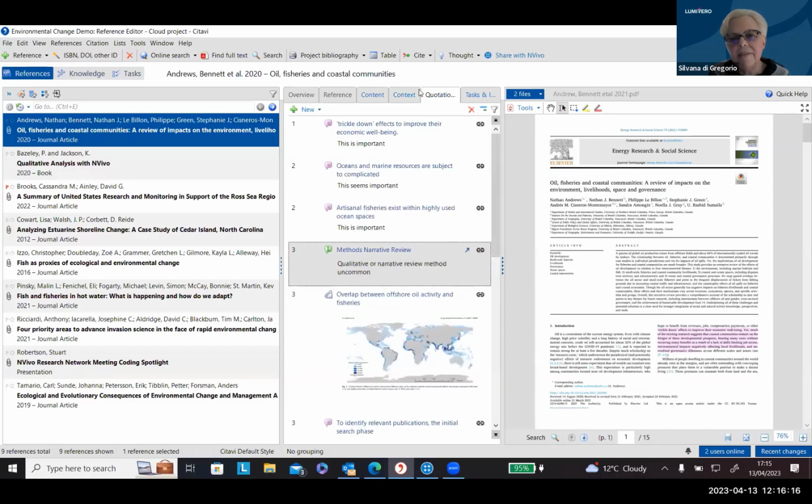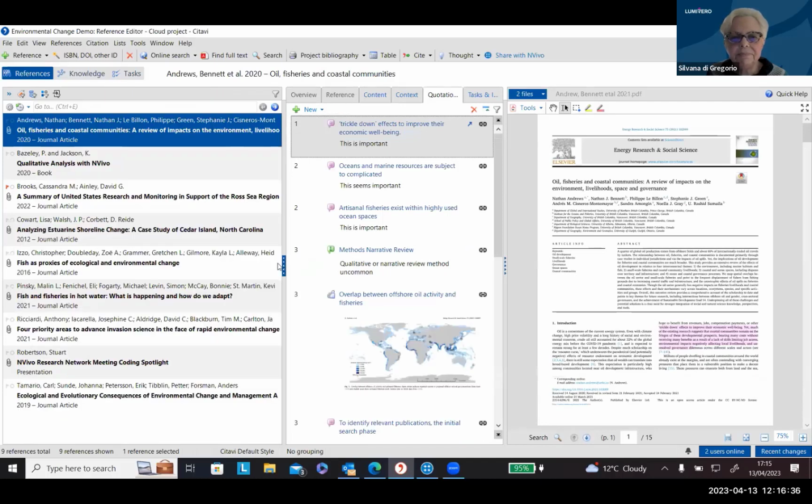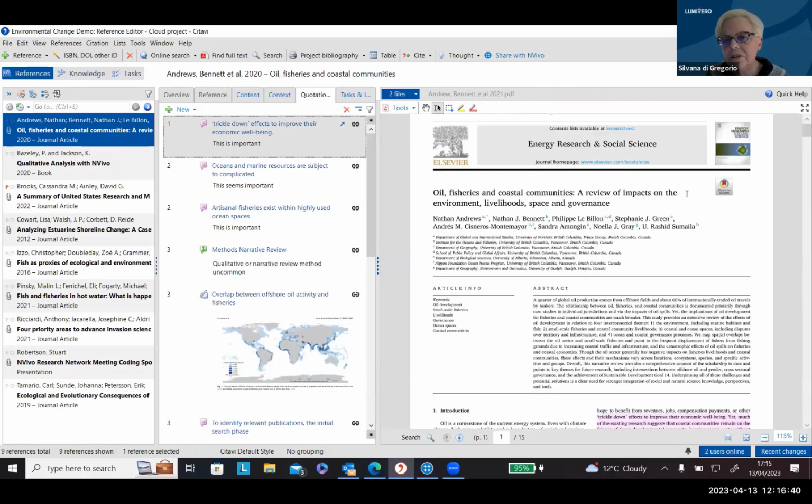And what's unique about Citavi is that we have the links to parts of this article, which is here, and obviously I can make this bigger, or if I'm reading, I can just open it up on its own.